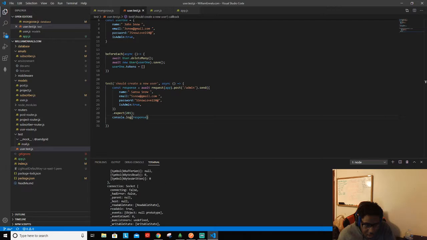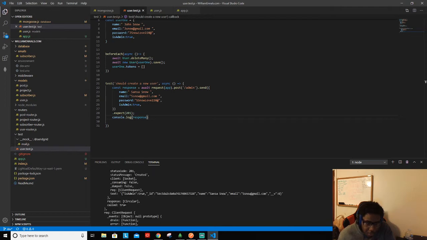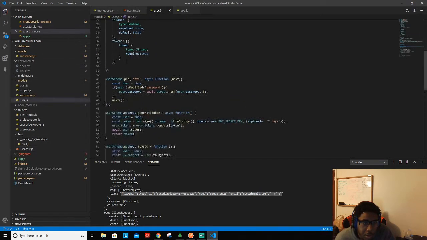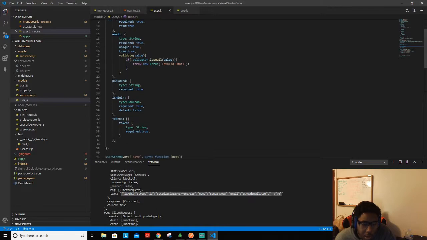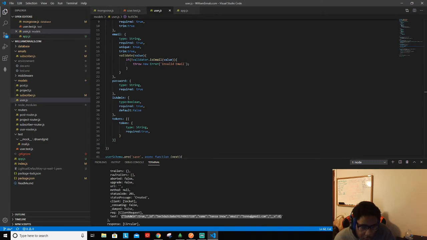Let's see. So this is all the stuff that it's doing behind the scenes. It's setting all of these things, and it also gives us a lot of access to this. So that's also cool, because you can do a lot of things to manipulate your request or your response. And I think this is actually what we want here. So we're getting all of this stuff for free, right? When we look at our user, look at the stuff we have on here. When we sent that out, we whacked quite a few things.